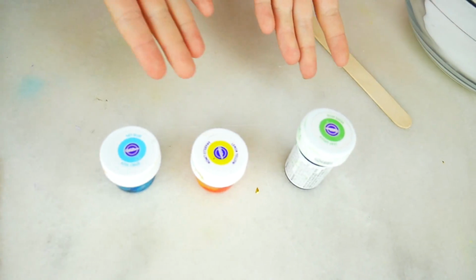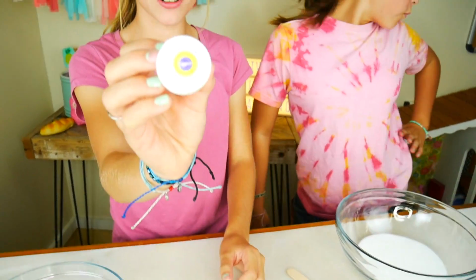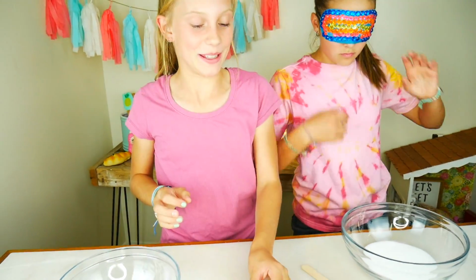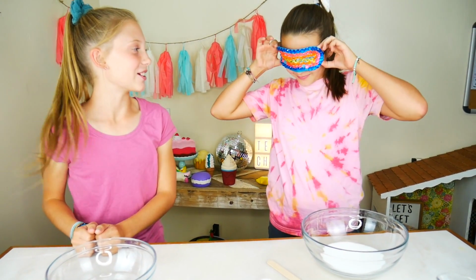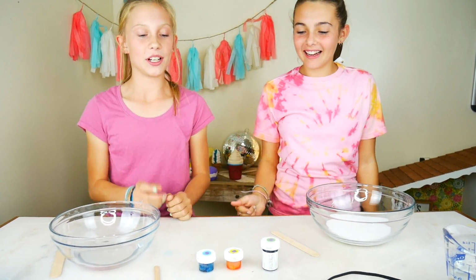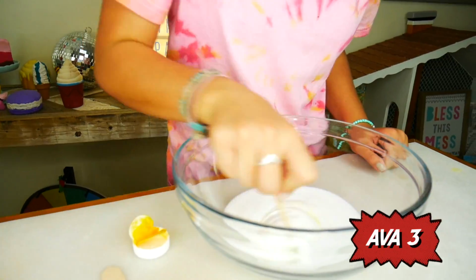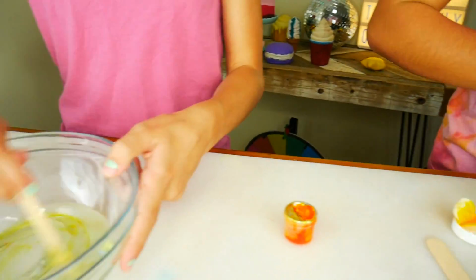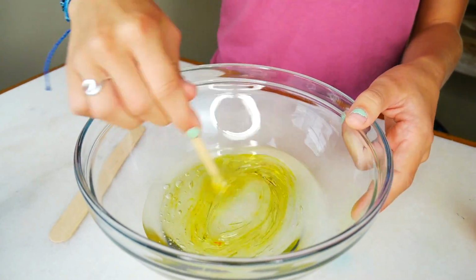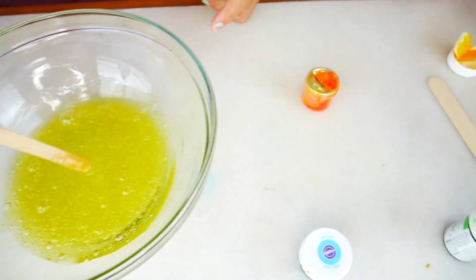All right, round 3. Food coloring. Green, yellow, or blue. Okay, so the color I'm choosing is this one. It's so pretty. Okay, everybody can take your mask off. Ready? 3, 2, 1, yellow. Yes! What? Whoa! Oh, it looks so cool. That looks so cool. Okay, I think that's good for me. So there's my color.